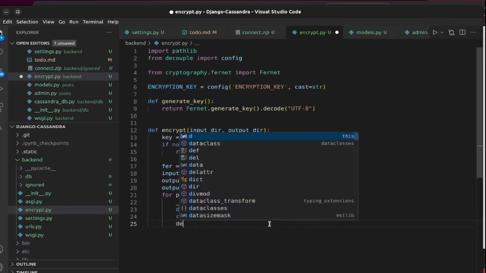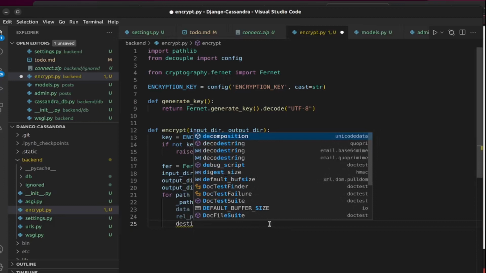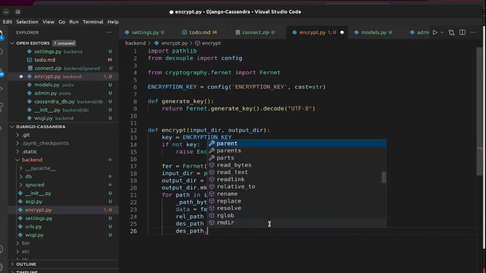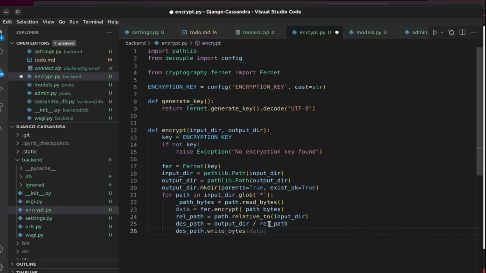And then the destination path is going to be output dir, relative to the input dir, that is correct. And then it's going to be destination_path.write_bytes of data. Yeah, that is the encrypt dir.